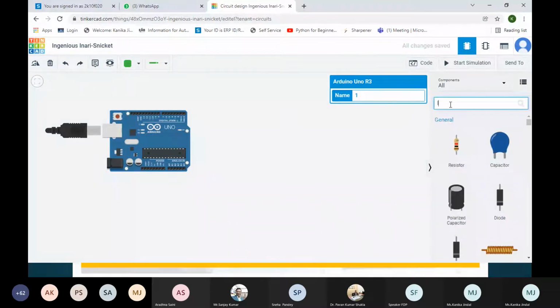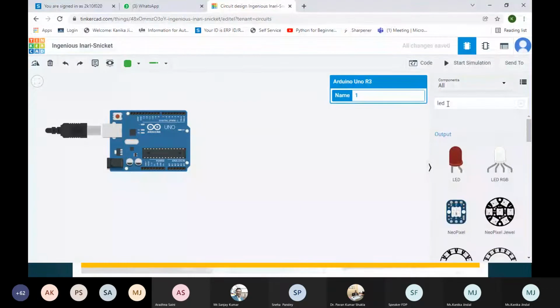Click on the LED. The first one, the basic one. Place it on the top side of the Uno board, at some distance.